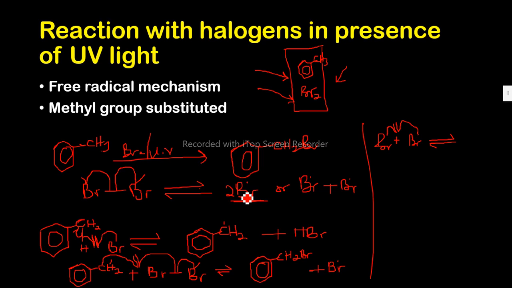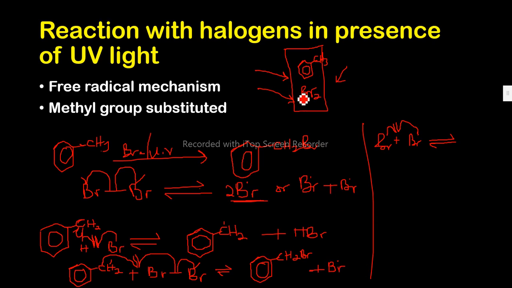Okay? So as a result, the radicals will initiate the reaction, but the propagation step continues whereby neutral molecules react with the radicals formed, until, if it's in excess for instance, all the CH3 is going to be replaced. But since this one is not in excess, the bromine is the limiting reagent, whereby at this step it is assumed that all the bromine molecules have reacted and there are radicals remaining within the reaction vessel.